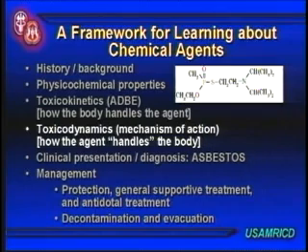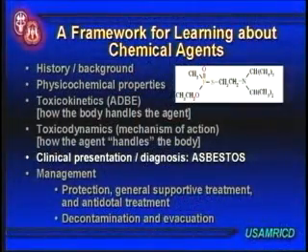That's a different question from asking, how does the agent handle the body? That is, how does it exert its effects? What are the toxicodynamics of the agent? What is its mechanism of action? If we know how the agent affects the body, how it causes the pathological lesions, we can then ask ourselves the next question, how does the patient manifest those pathological changes? That is, what's the clinical presentation of the patient?